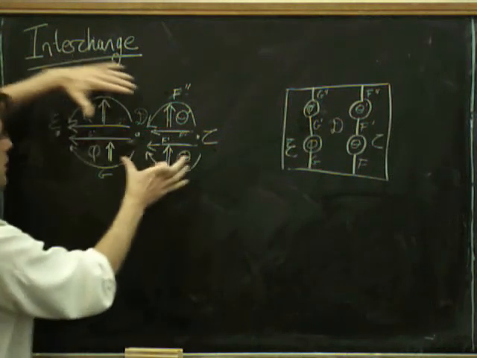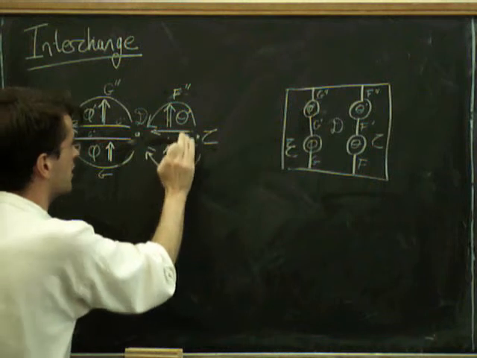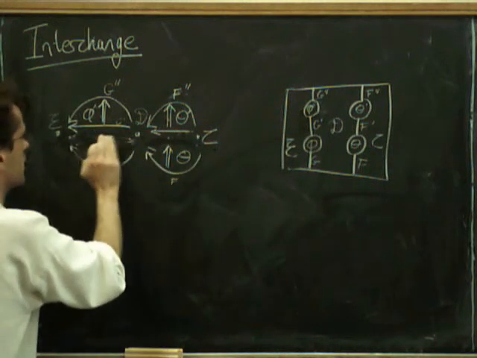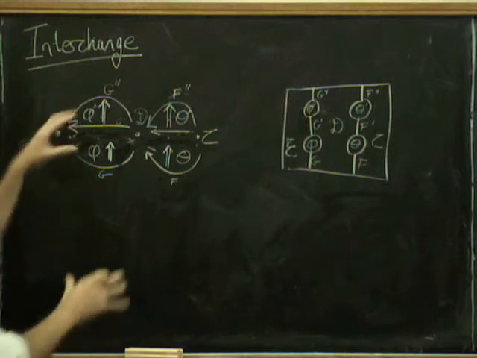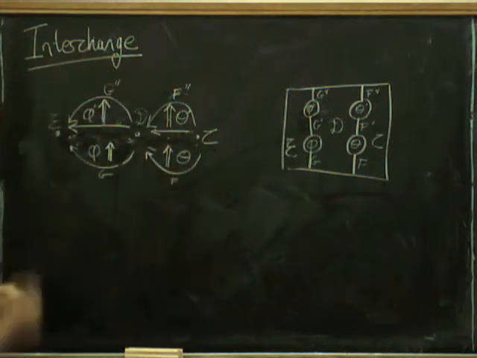So if I just stuck those together, I guess I could just do something clever. Remove these lines, remove those lines. So doing that, the interchange law says that's well defined. You don't have to specify which way I glue them together.